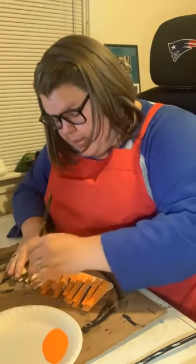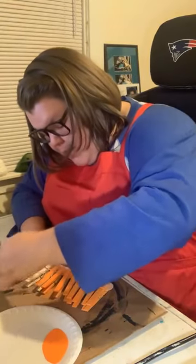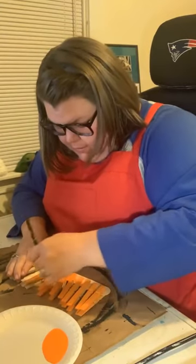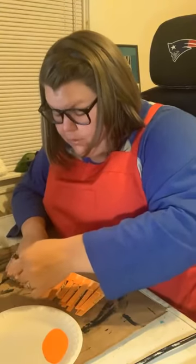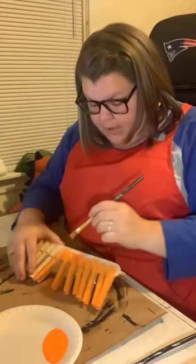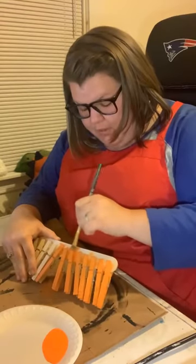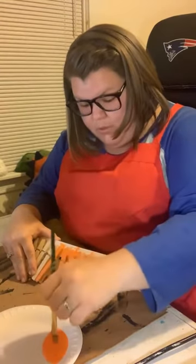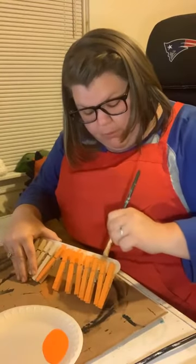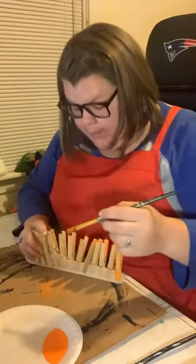I have made bigger versions of clothespin wreaths. My mom has one in her bathroom that I made last summer. It is a 14 inch wreath frame, and I covered it in clothespins. Mind you, it's upwards of like 70 clothespins. So just think about how long that took me to paint. That would have been the moment I would have loved to have thought about the whole spray paint thing.